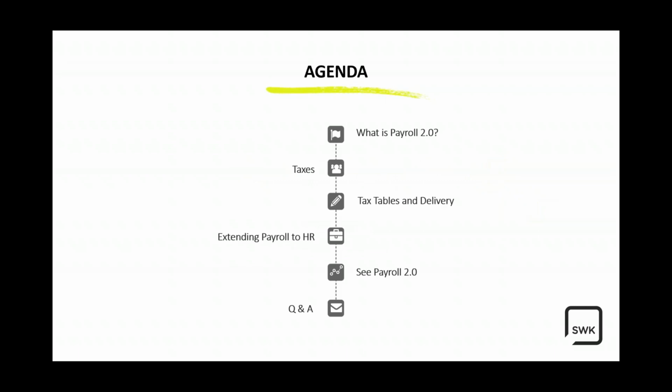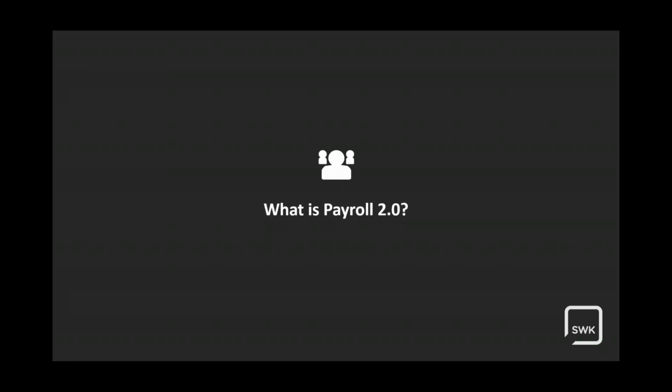So our agenda for today is Payroll 2.0. We're going to discuss how taxes work in the new system, how taxes are going to be delivered to us in the new system, and then we will hand it over to Nathan for extending payroll to HR, and he's going to go through some of those pieces for us.